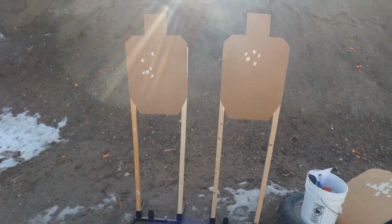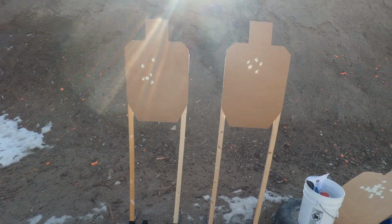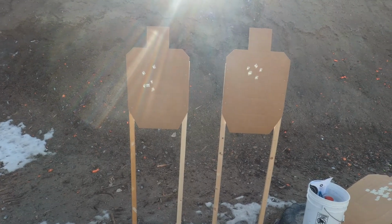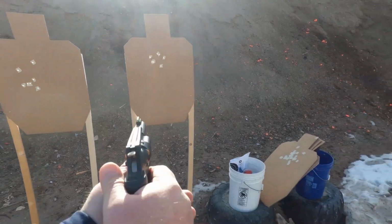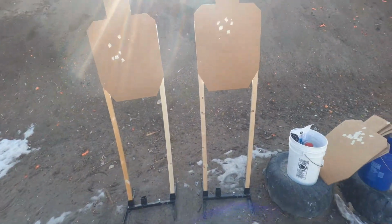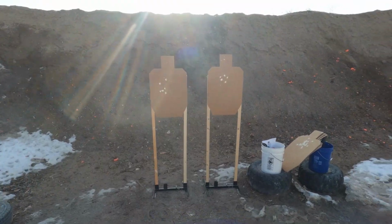All right, a little further back, same drill. Coming out of the pocket, make sure I get a good grip on the firearm, and it's a different grip, so I'm learning this grip, but let's see what happens. Here we go from the buzzer. .210, all A's.